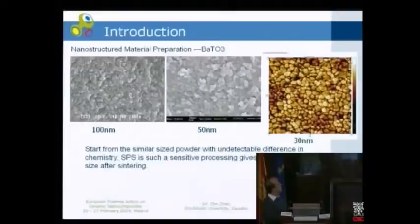And another application is to make nanostructured materials. In this case, I use barium titanate as one example. It's very interesting because we start from similar sized powder. All of them have a starting particle size of around 15 nanometer. It was produced by an Italian group, by Vincenzo. And when we got the powder, they detected the chemistry, and they guaranteed that there is not so much difference.